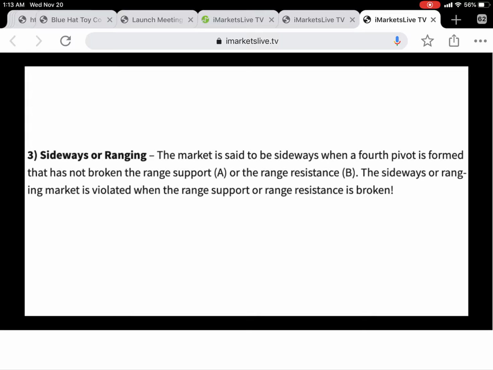Okay, I need everyone inside the box. Type in the worst roads to be on in your city at 5 p.m. What's the worst road in your city to be on at 5 p.m.? I want you guys to get to know each other right now, because some of you probably live in the same city and you're going to say, oh, no, it's this one. Nope, it's that one. Get to know your city. The worst roads to be on in your city. Because that's a ranging market.